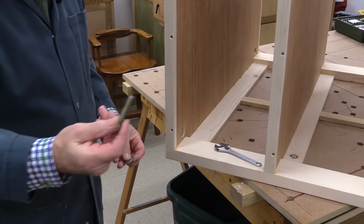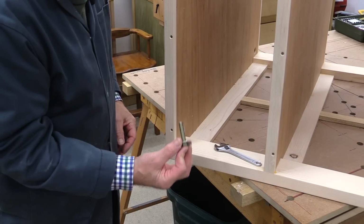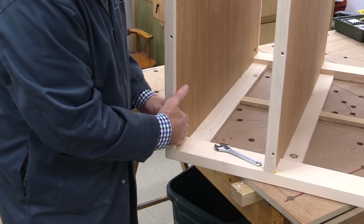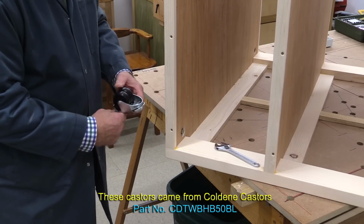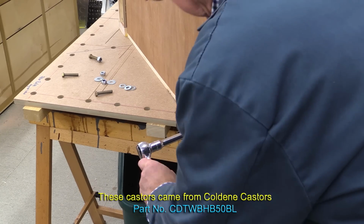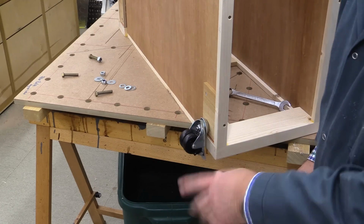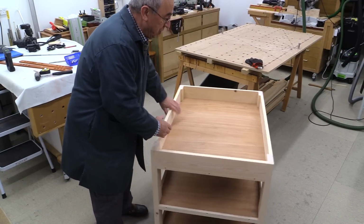Right, well, I've cut my bolts to length. I've got all the bits and pieces, so I can now start assembling. So the bolt washer goes in from this side, and that's nicely flush. And on the other side, I'm going to put the caster, a washer, and then the lock nut. That's set nice and tight. Perfect. I've just got three more to do. And there it is. I've got all four casters on.